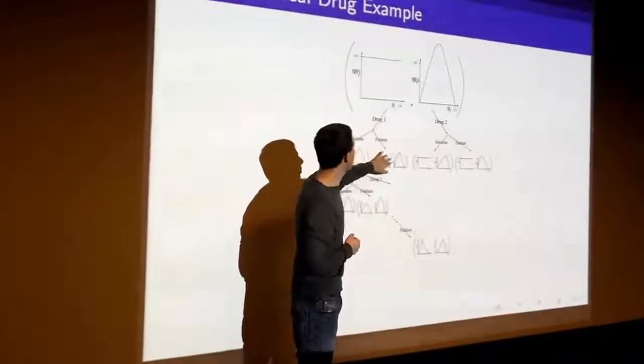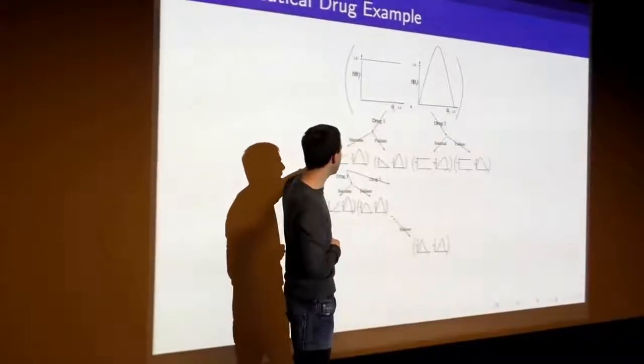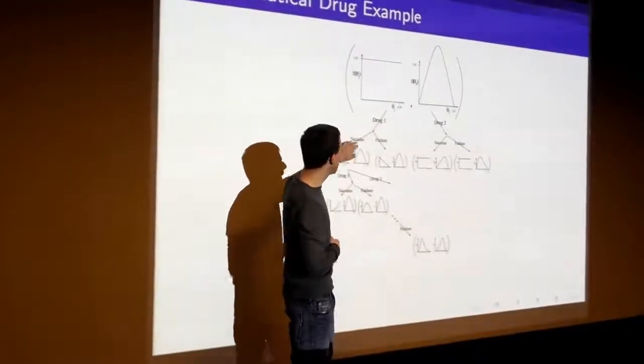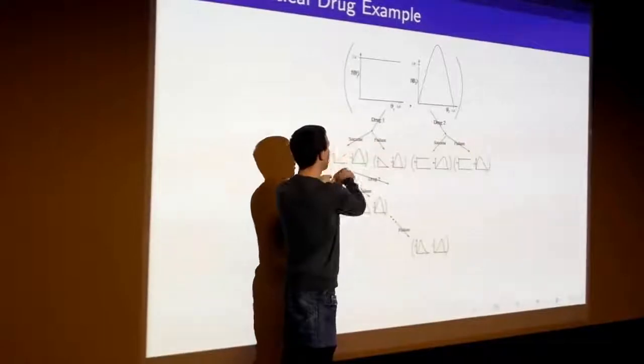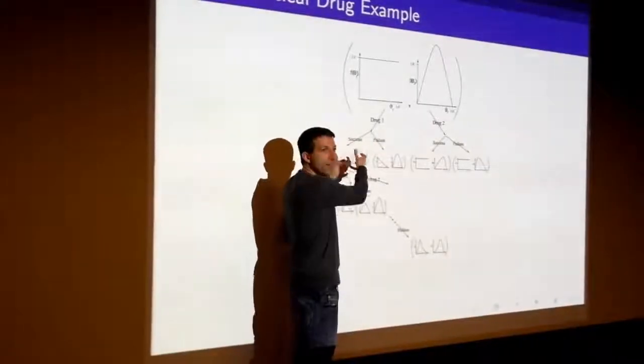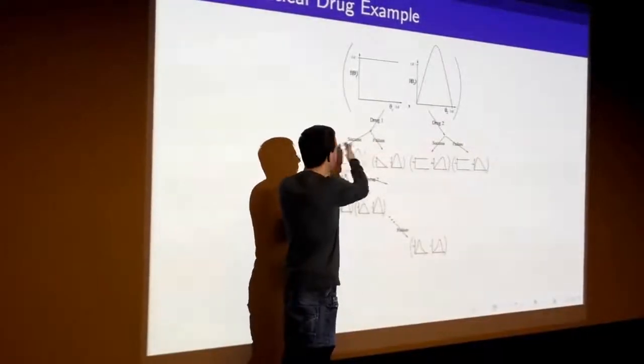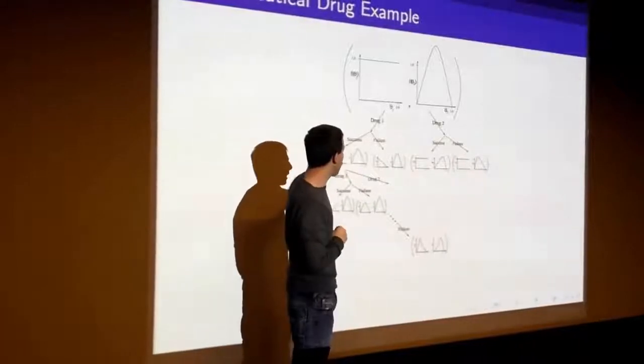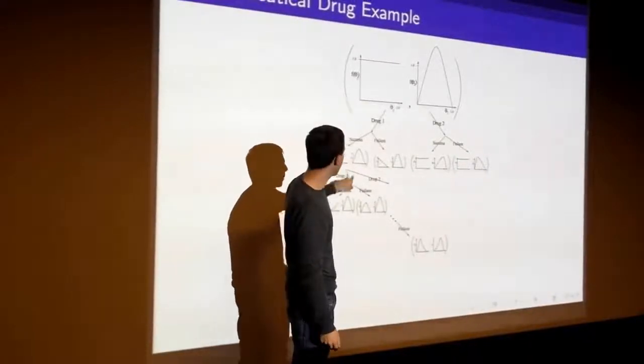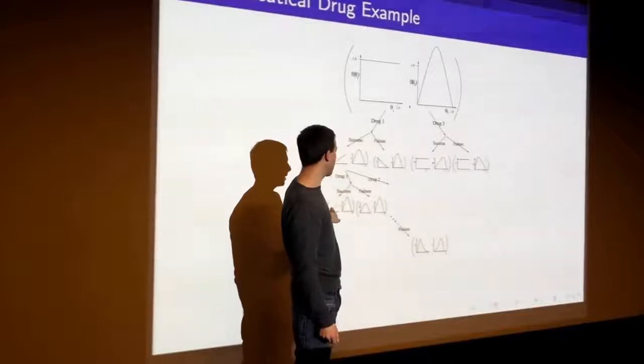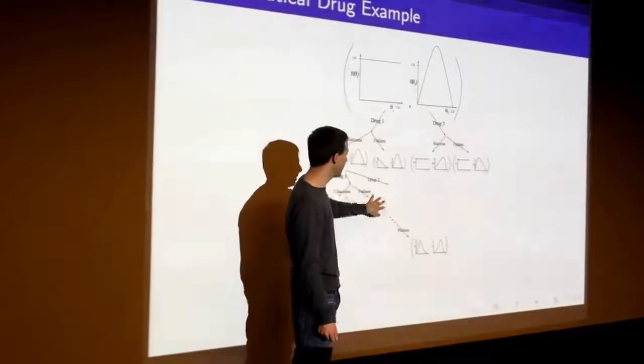Once we're in this situation, we can consider again, if this succeeded, I might look ahead again and say, well, now I'd be in an information state where I know this has happened so far. This is my statistic, my summary of everything that's happened so far. And I can look ahead again. And I could say, well, maybe I would try drug 1 again, and maybe it'll succeed and lead to this state, and maybe it'll fail and lead to this state.